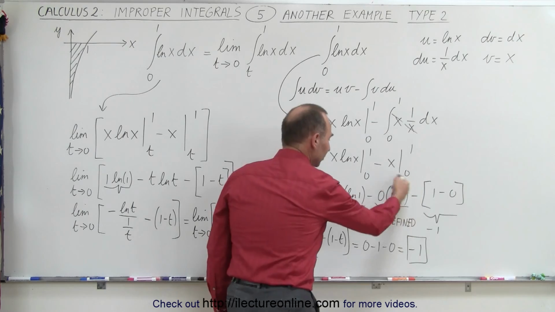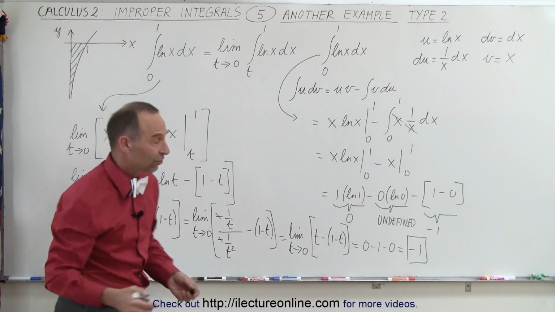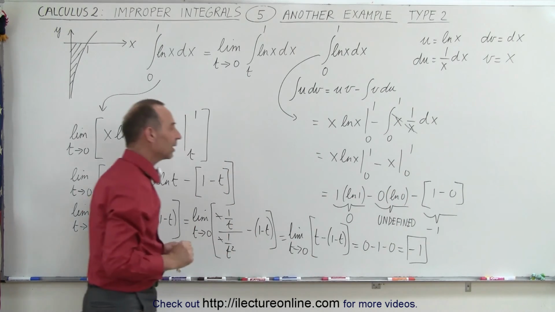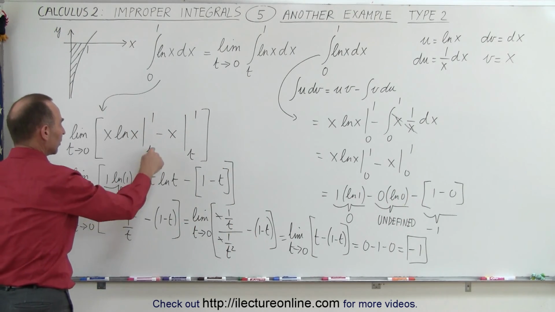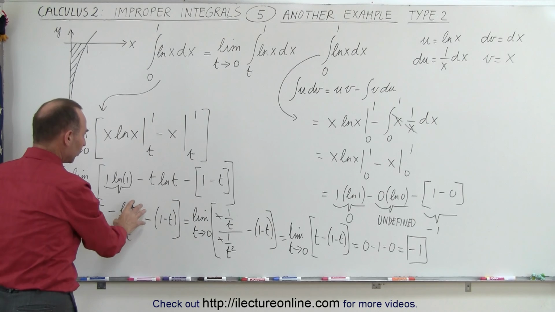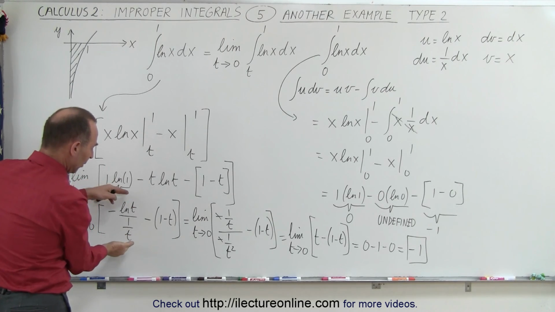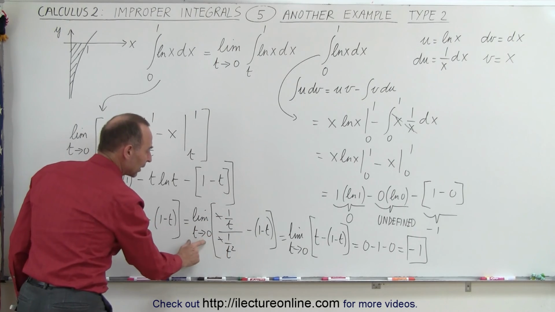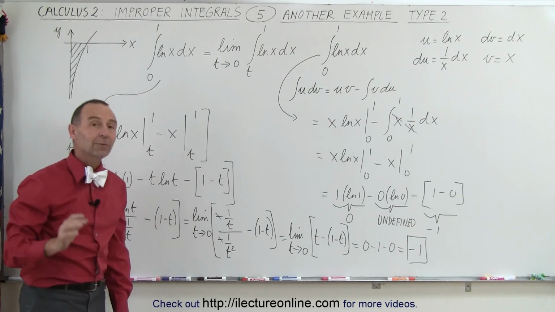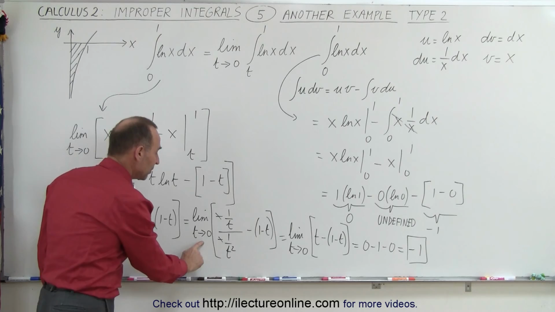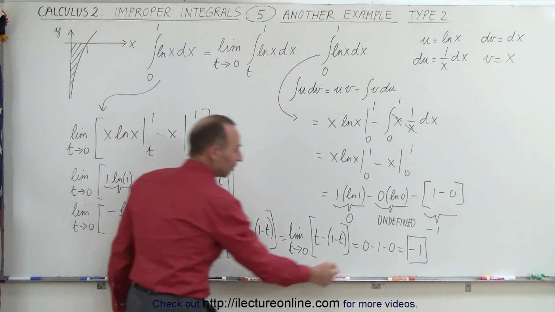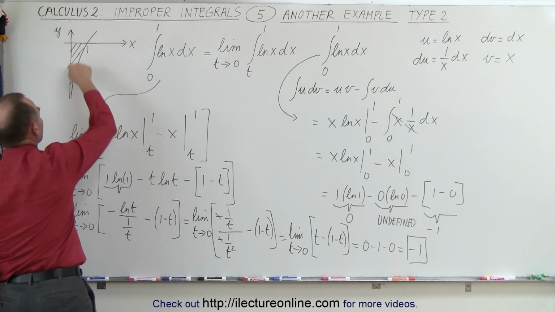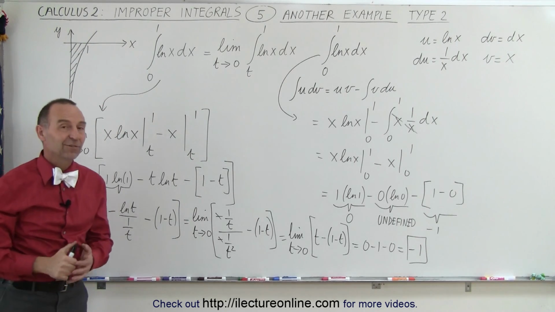So the undefined portion would eventually go to 0. However, we could not tell by doing it directly, by plugging in the limits directly. We're going to first plug in the limit of t, then use L'Hopital's rule. So put into a fraction format, we can use L'Hopital's rule in order to get into a format where we can now legally, without problems, evaluate it for t becoming 0, and then we realize the final answer is -1, which represents the area here underneath the curve. And that's how it's done.